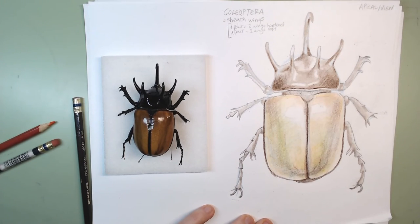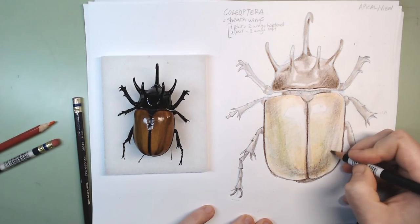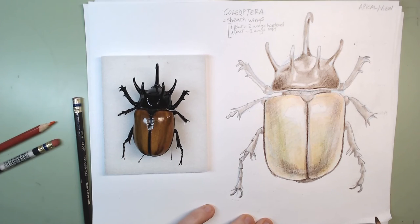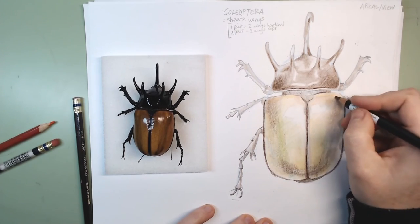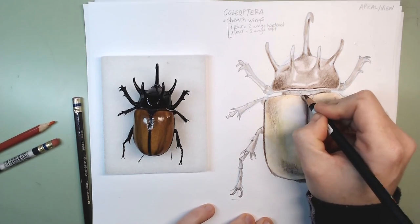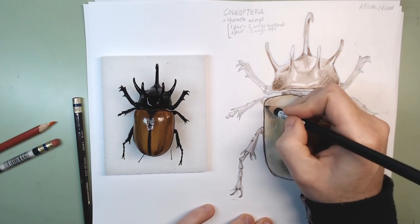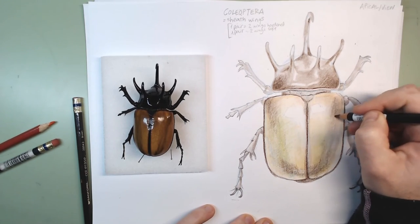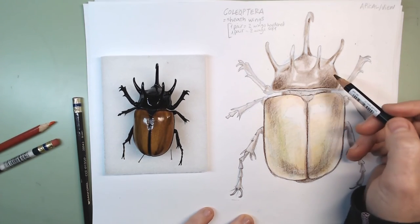So as you can see, as you add more shadow, suddenly our beetle is starting to have not only color, but also form and volume. Now we're starting to see how this beetle actually has volume, is starting to come out of the page right in front of our very, very eyes. And only just by adding layers and layers of brown and other colors. And look, because we left those highlights, now our beetle is starting to be very shiny. And that's what I wanted to try.